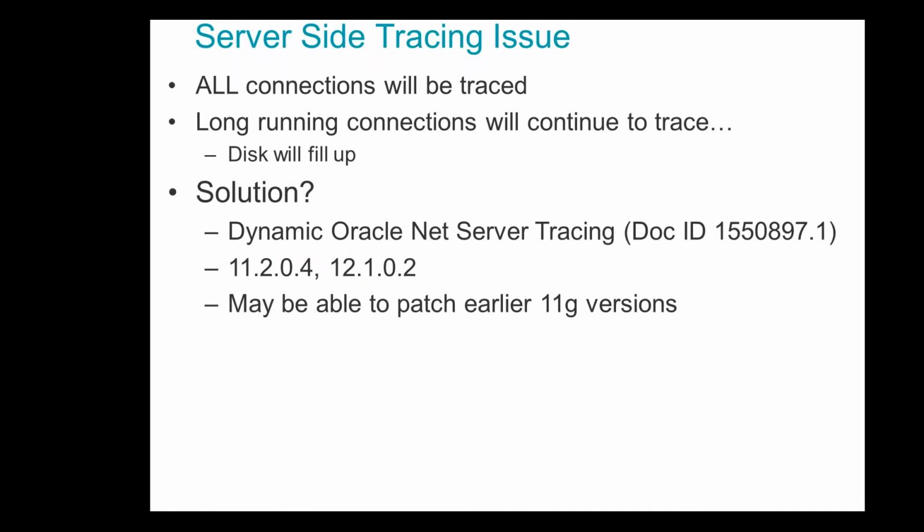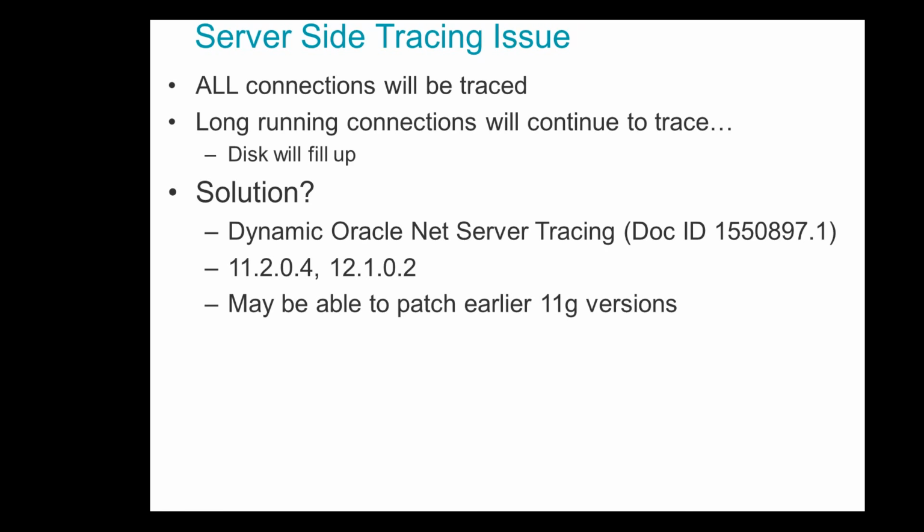So now let's talk a little bit about the server-side tracing issue. When you turn on server-side tracing, by default, all connections will be traced. Current connections will have tracing enabled. Long-running connections will continue to trace. So the tracing does not stop until the client disconnects. This can be a problem.